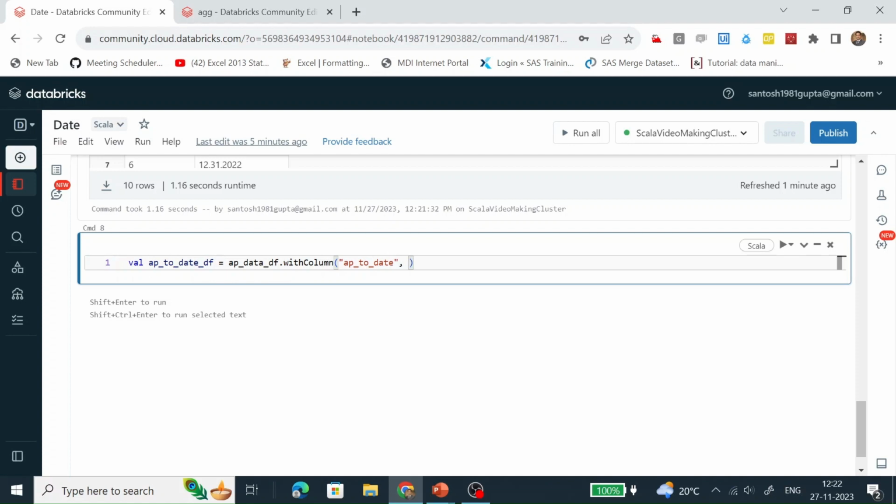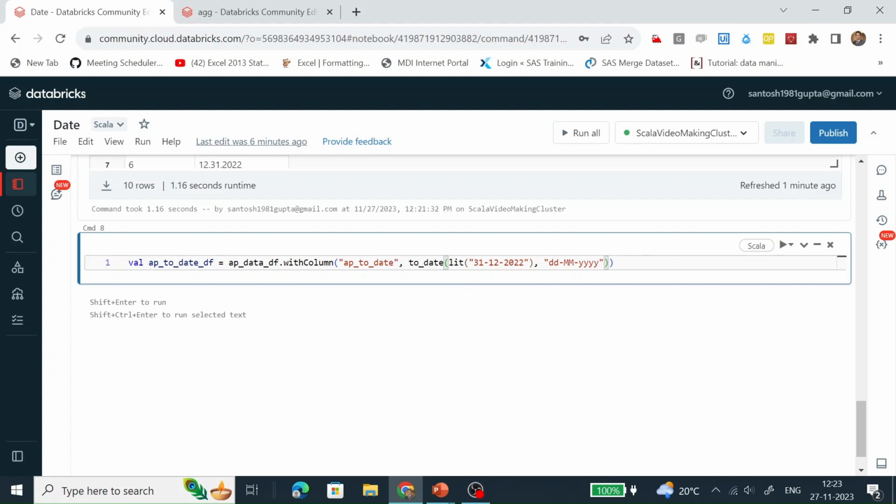And how are we going to populate this column? We are going to populate it with toDate, but it will take a string. A string will be taken with the help of lit, 31 12 2022. In which format are we going to convert it? dd MM yyyy.